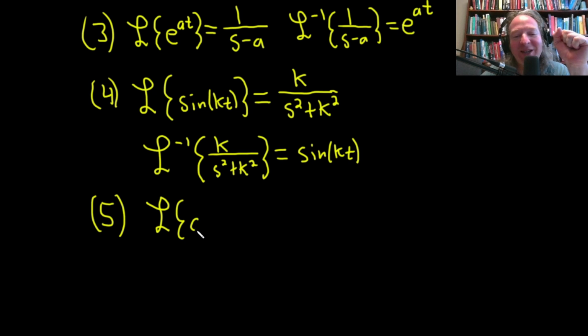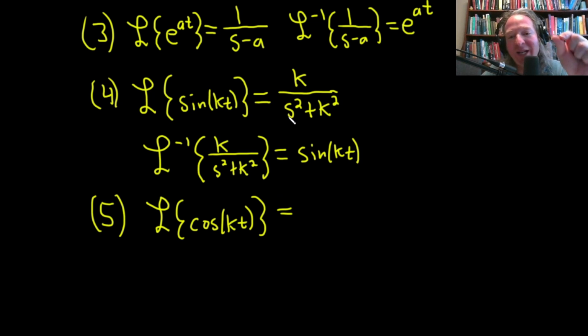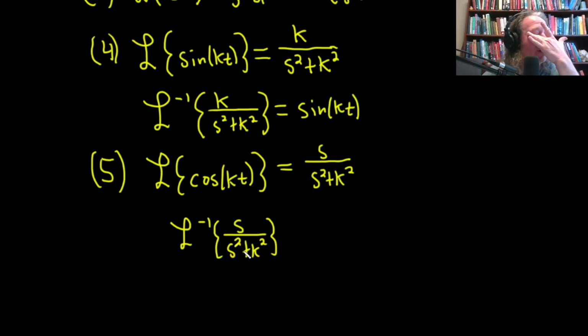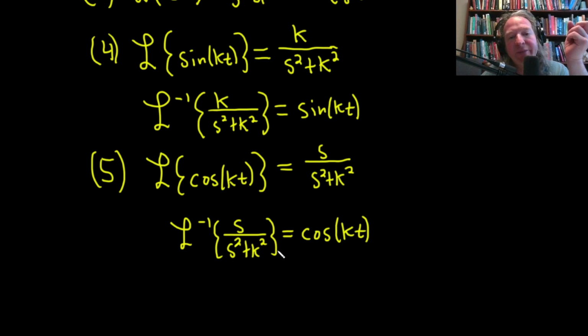The Laplace of cosine kt. So I have a really weird way of memorizing this. Cosine has the s, so this is s over s squared plus k squared. So then the inverse Laplace of this is going to be, let's see, s over s squared plus k squared. Let's think about it. The Laplace takes cosine, sends it to this expression here. So the inverse Laplace takes this rational function and sends it back to the cosine of kt. Pretty cool. All right, so now we're going to go to the hyperbolics, and the hyperbolic formulas are the same, except there's a minus, which is kind of interesting, right?